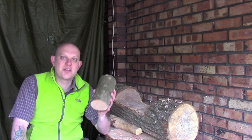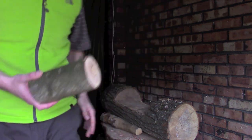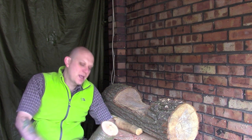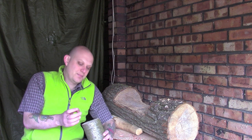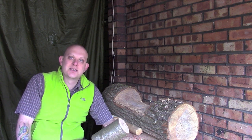Now what I've got is just another piece of birch, same type of wood as I always use, and what I'm going to try and do with this is make a cup in a very similar way to the way we made the bowl. I'm basically just going to put a borehole through the top of this wood to about probably 1/2 to 3/4 of the way down, and I'm going to use that as sort of my guide and certainly a good way to get rid of a lot of material quickly that I can then start opening up and widening with my gouges and my tucker cams, etc.